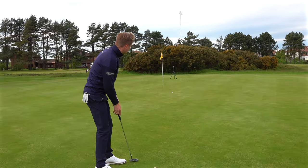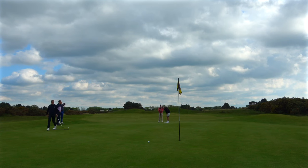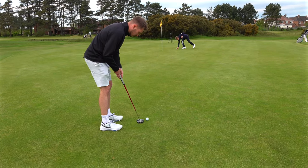A little bit of a shove, paper food. Just didn't want to come back off that slope at all, did it? If there's ever a time to hole a putt, this is it. Get yourself there. There hasn't been a long one all day. I think slightly left, just on the left edge.